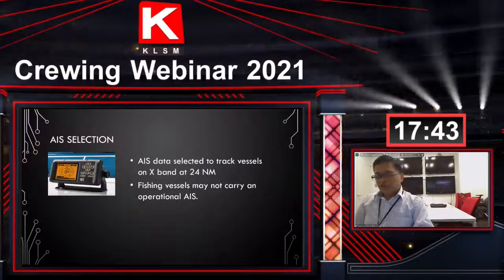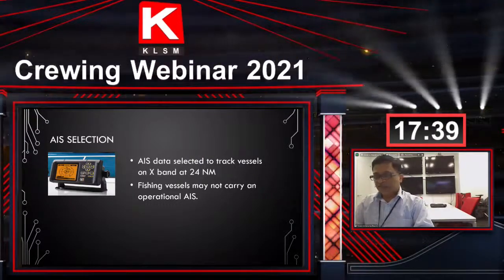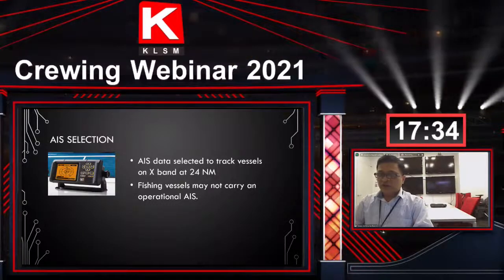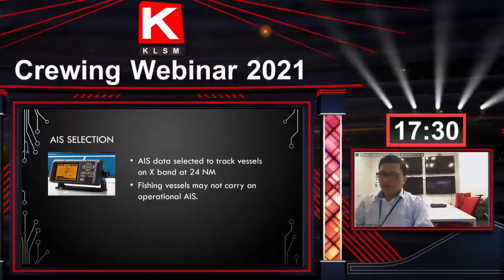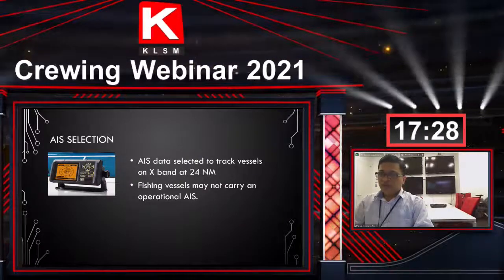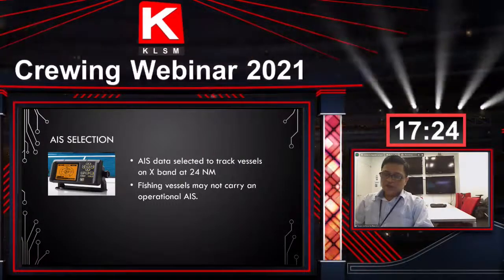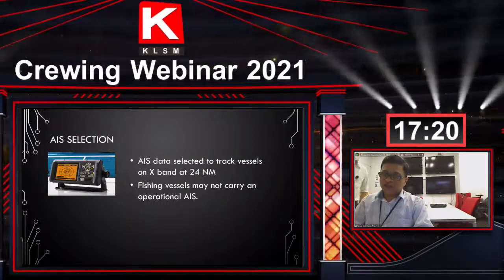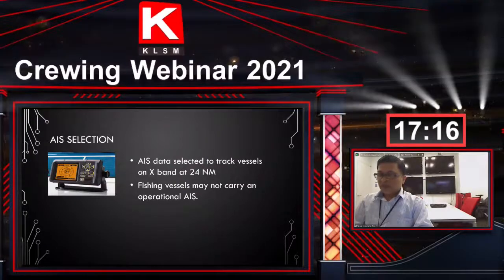So one thing we all know is that AIS is not a proper anti-collision measure, and we cannot depend on it. Radar is there. We should use ARPA for such purposes. And we know that fishing vessels don't carry AIS. Although AIS was supposed to become one of the main equipment for collision avoidance, that was in the past. It was thought so, but it cannot be. We cannot depend on the AIS.